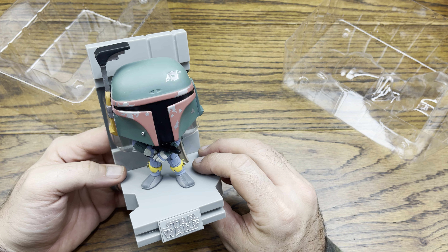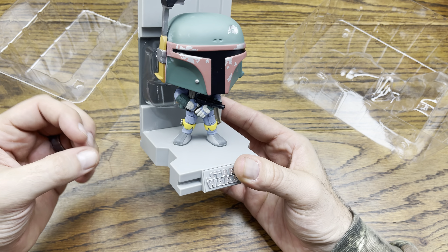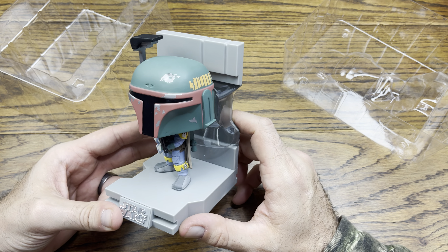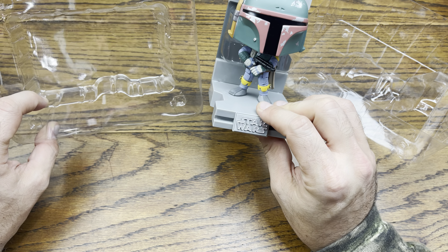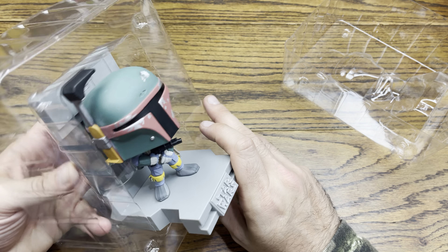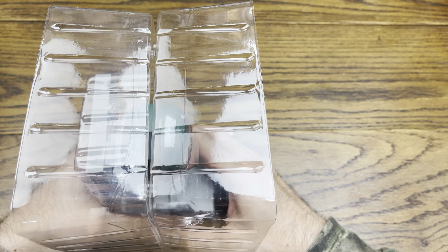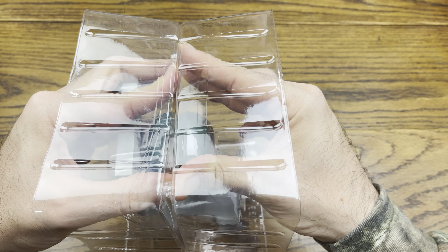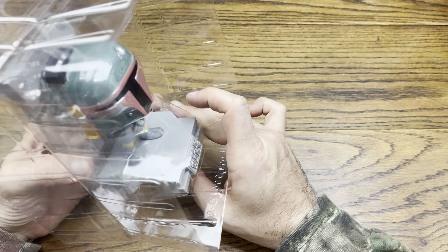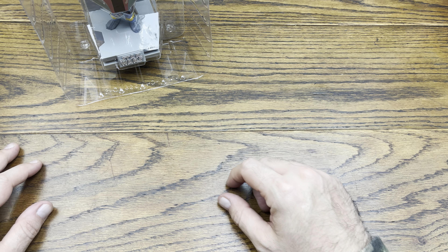Very dope — that's a good mold for Boba. I dig it. They're all going to line up together; as you can see, the notches here allow them to all go together. I believe the last one is going to be Vader — that's what they were saying. They're all going to be Gamestop exclusives. I'm excited to put this together and see what it looks like, because there are so many Disney trains out there that it's nice to get something from Star Wars — a fandom I actually collect — versus everything just being Disney and Harry Potter trains. It fits nice in the blister pack too. Very, very cool pop — I dig it.